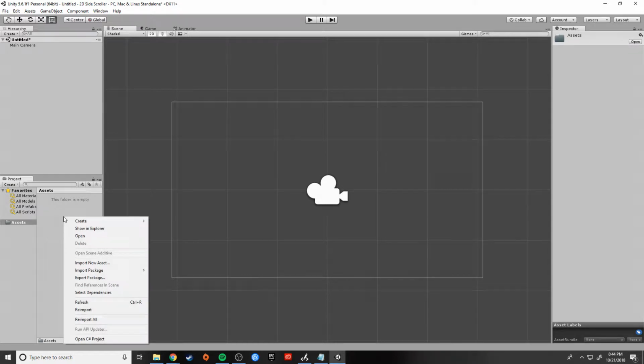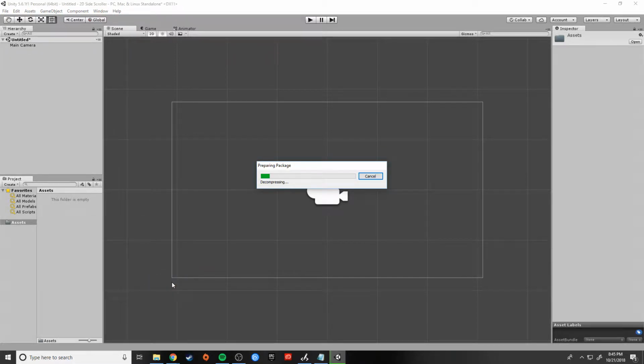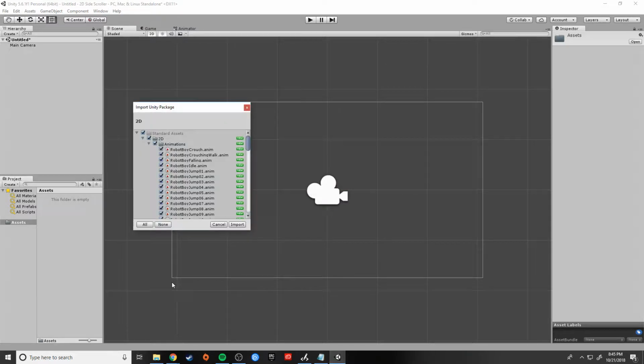So the first thing we want to do is import a package. Packages are really helpful. They're really important because it's just a bunch of code and assets that we can dump into a project very quickly, and then we can use those to prototype our game. Now, you may be thinking, hey, let's use the prototyping package. That's not what we're going to do. We're actually going to grab the 2D package, because this is going to give us a bunch of stuff that we need, right?